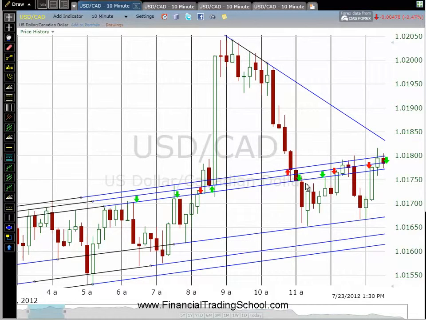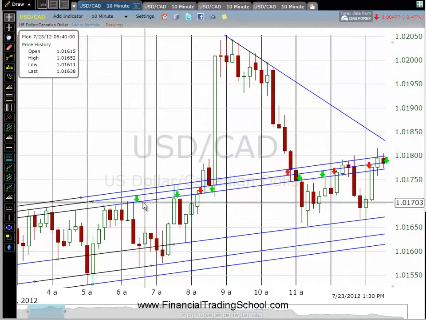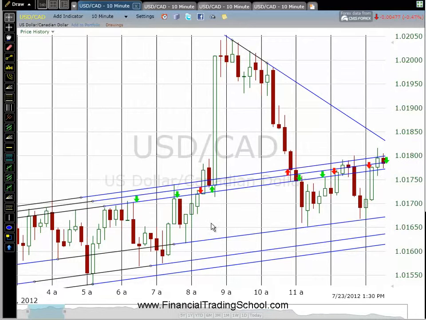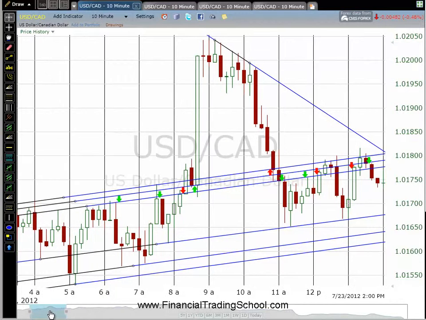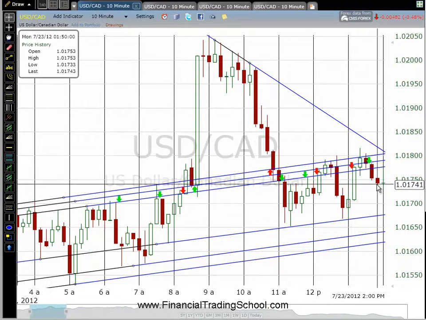And you notice how your entries are always different. Here we place puts down there, here we're placing puts up here, because in a trend your entries are going to change as you go along. So let's move along till the end of the hour. Do we win? Yes, we do win. So this is a win.